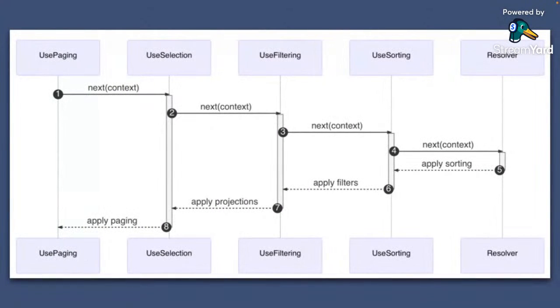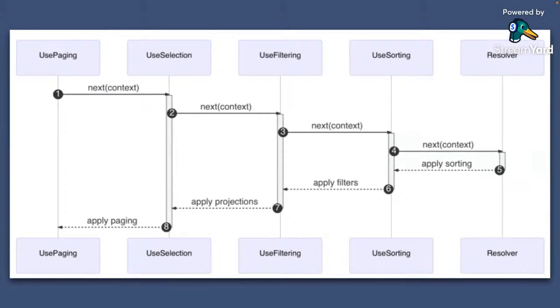Logically, that works with a field middleware pipeline. So when we put these attributes on our field, and as I said, we also have a Fluent API where you don't have to use attributes, or a schema first API where you can use directives instead of these attributes. But it works the same way.